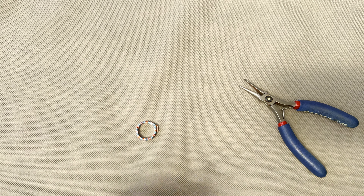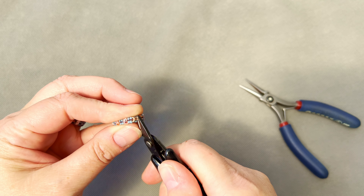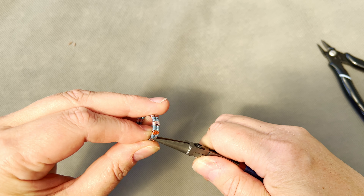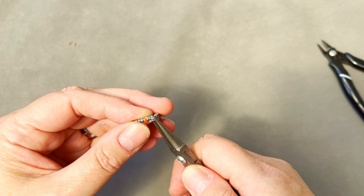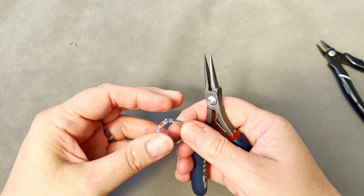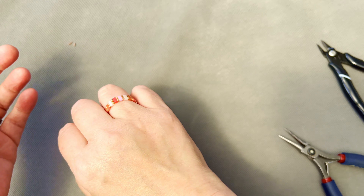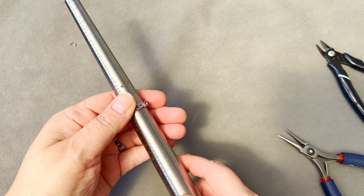Anyway, where were we — pull these guys through and as you can see, just pull them through. All you need to do is very very gently twist and pull these two pieces of wire over. Obviously that's too long, so we need to cut this wire so it's in line with the middle of these two beads. Come in with your cutters, flush cut, going about here. Get rid of those two little bits, and as you can see we've got two little ends — all you need to do now is very gently just bend those in. As nice and neat as you can, they just sit in the centre there.